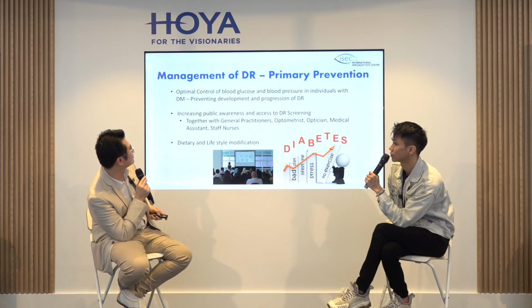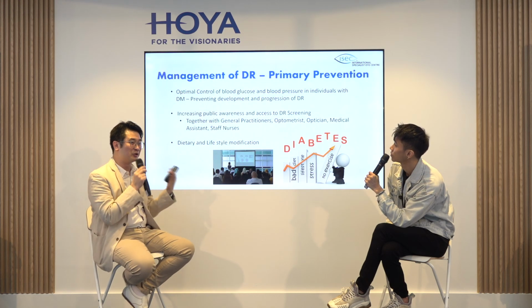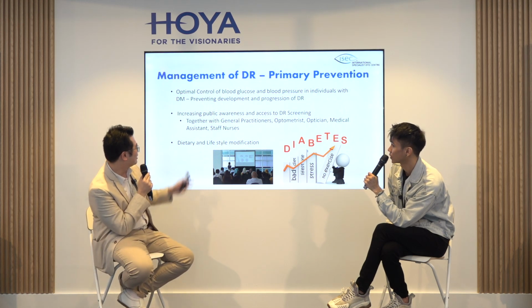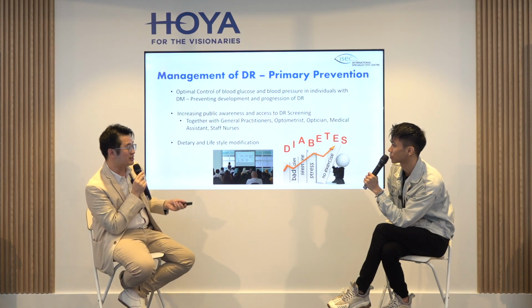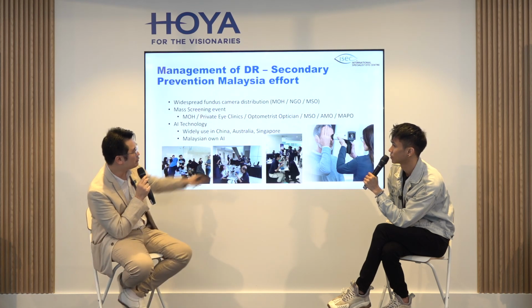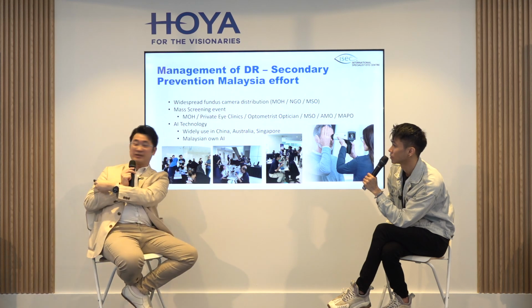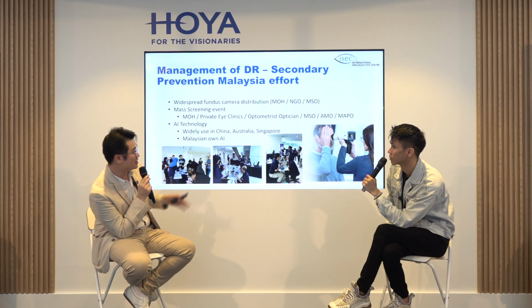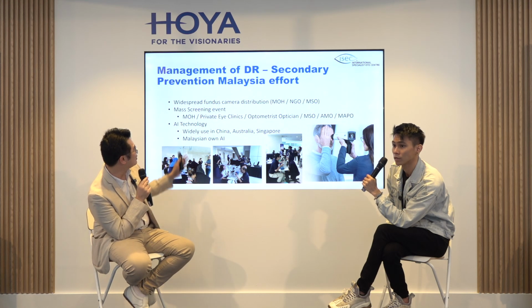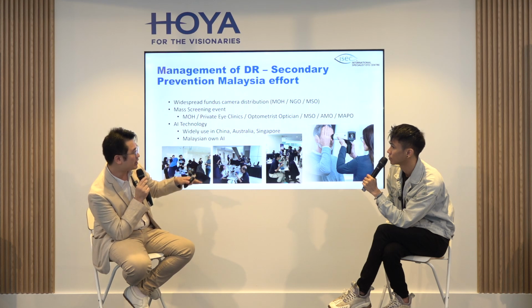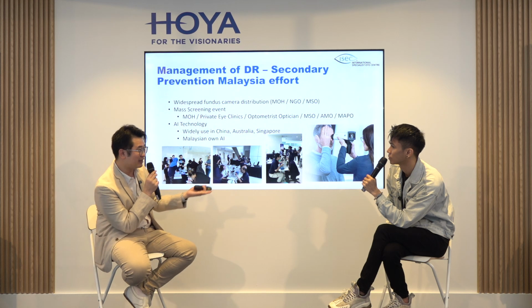So I go on. I think I should skip this. These are all what we can do to prevent diabetic retinopathy. Giving talks like this is one of it. Alright. Dietary and lifestyle modifications. Yeah. And we have a fundus camera where we take pictures of the eye, just like what we have here, to screen your eyes for any diabetic changes. And it's widely used now with AI technology, where once we take the picture, it will be automated and it will tell you whether you have diabetic retinopathy or not.